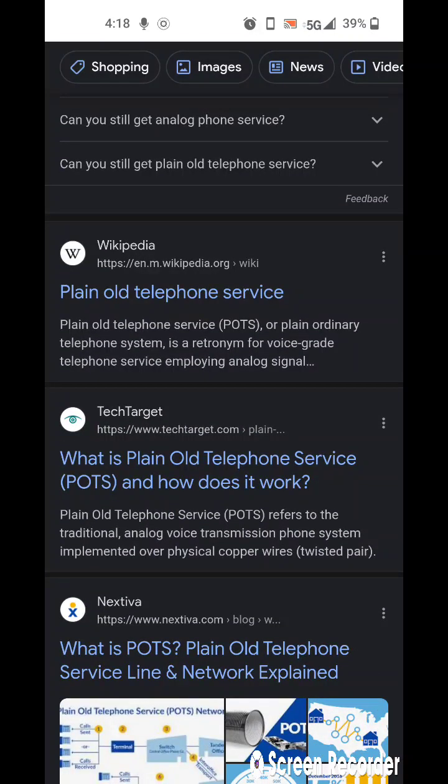If you guys don't know what POTS is, it's plain old telephone service. Now look, plain old telephone service, POTS line. POTS line came right after the telegraph. AT&T stands for American Telegraph and Telephone. Everything started with telegraph. Everything. And that's something that we go deep into in the IBEW, because the IBEW started with telegraph. Then from telegraph they moved to electrical, and then later on the telephone came back and replaced the telegraph.